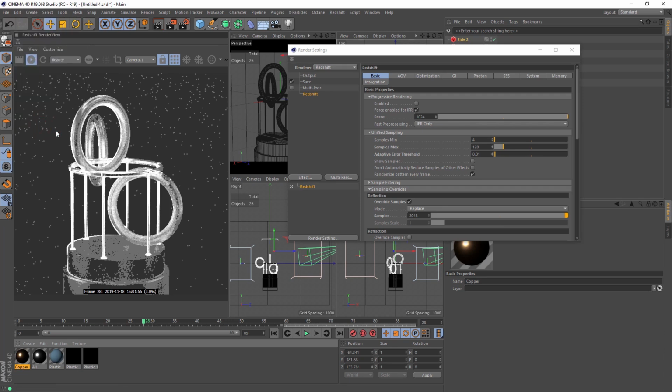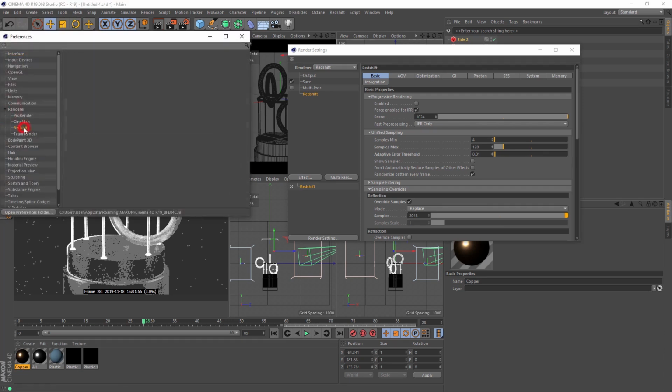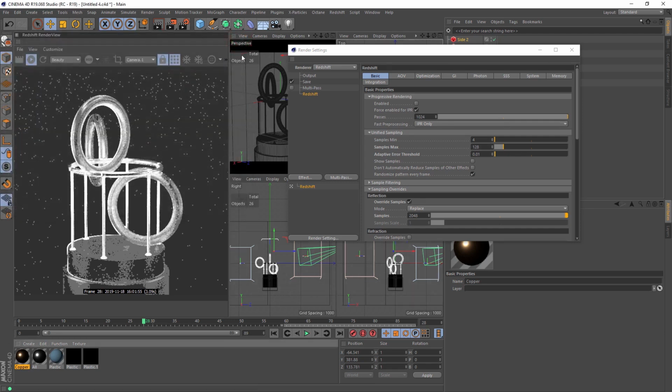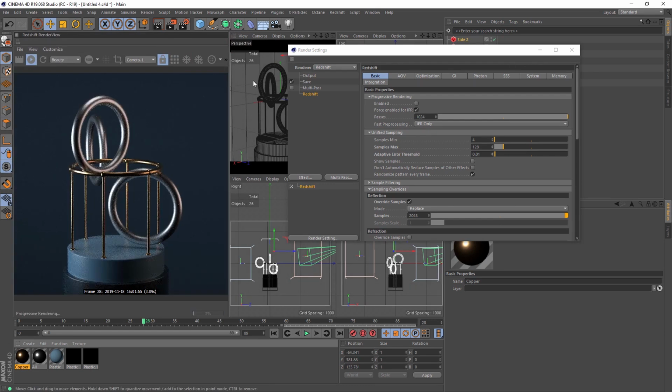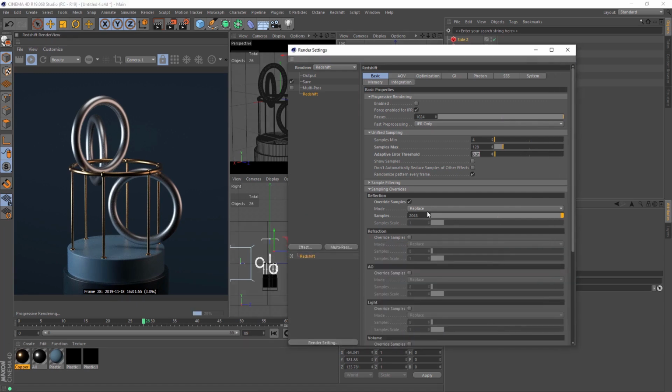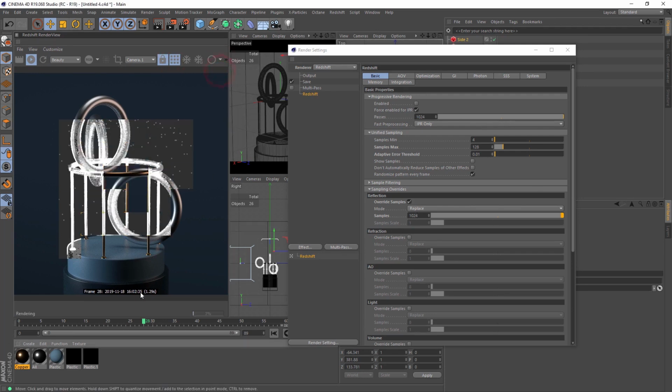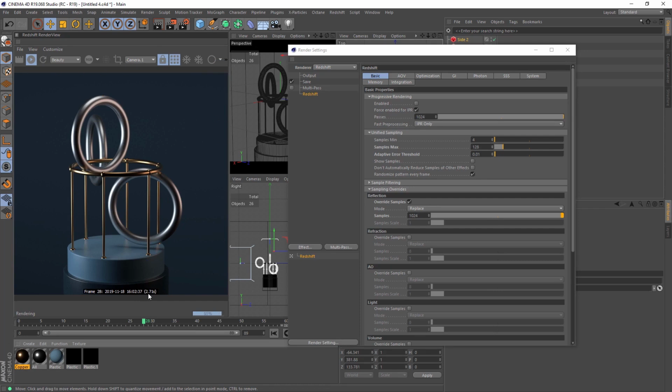I use 2 cards with 2080 Ti, and you may have much more time to render. If so, you can lower the samples by half. You'll see that if we set it to 1024, it brings us from almost 2 seconds to 3 seconds.